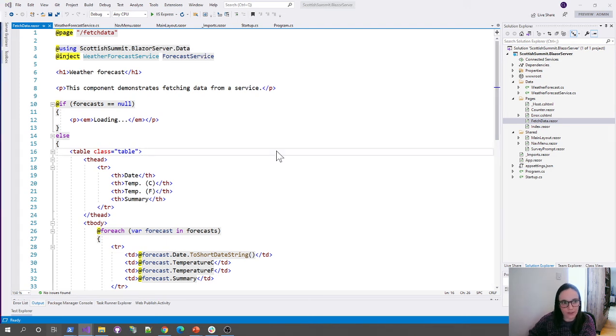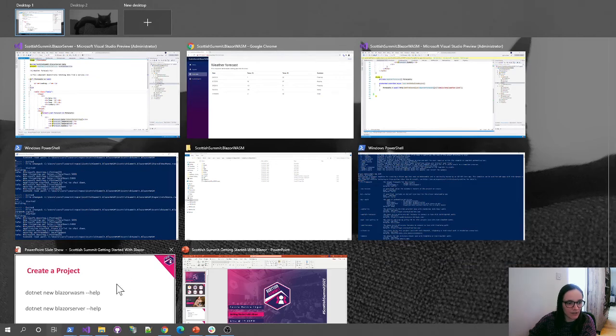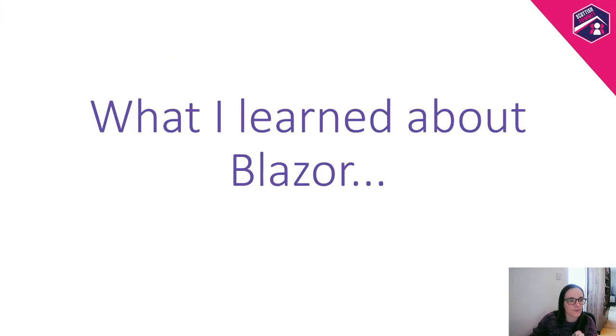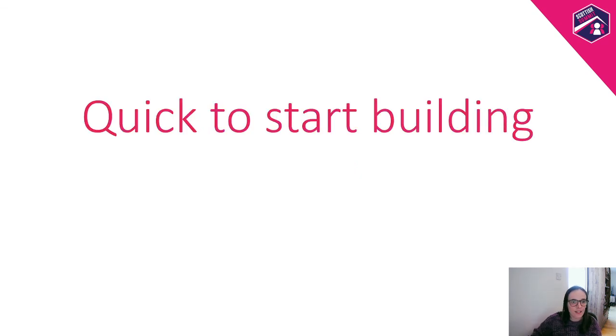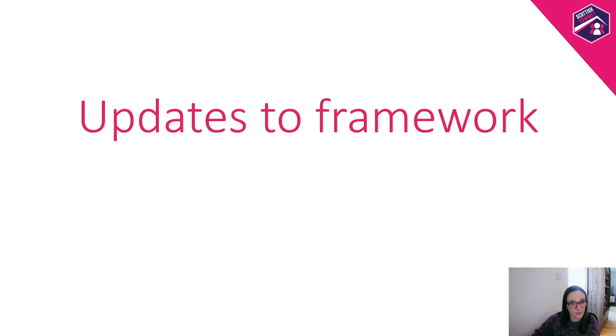So what we'll do now is we'll jump back to our slides. So what have I learned about using Blazor? It's very quick to start building because I'm already a .NET dev, I'm already a C# dev, so it really was literally what I've done today: File, New in Visual Studio and just having a click around, breaking some stuff and adding some stuff to see how it works.